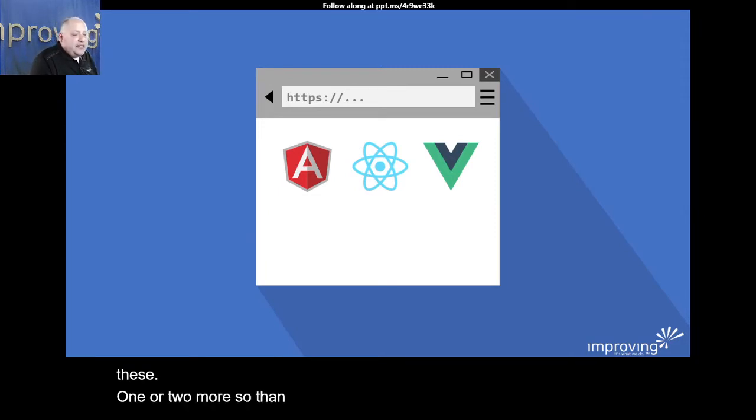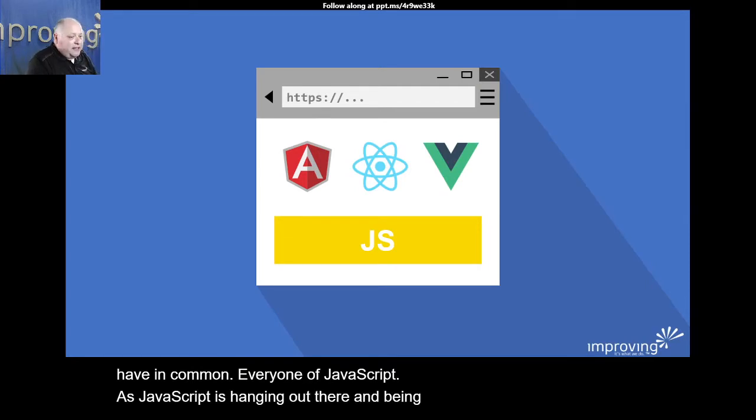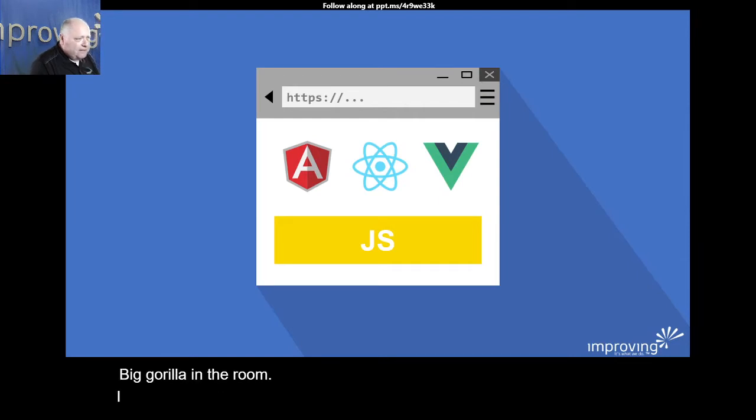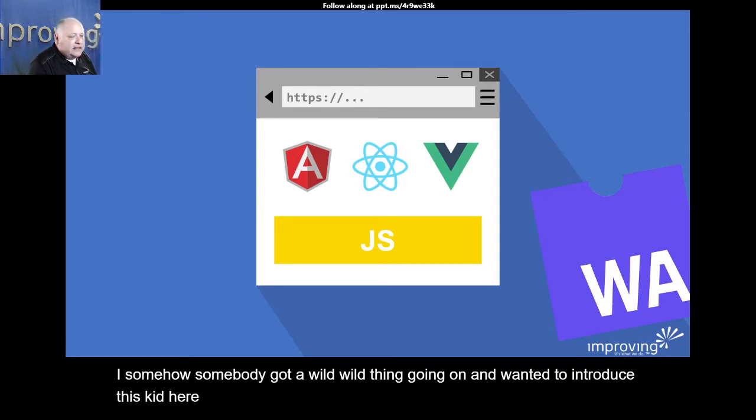And what do all these have in common? Every one of them is JavaScript. As JavaScript is hanging out there and being the big gorilla in the room, somebody wanted to introduce this kid here named WebAssembly. Yep, it's been around a while. He's kind of nudging himself into the world.